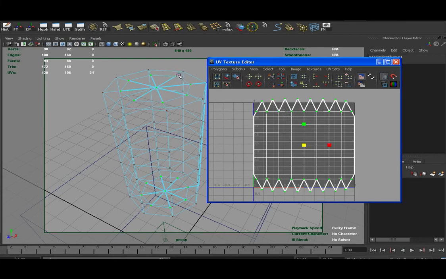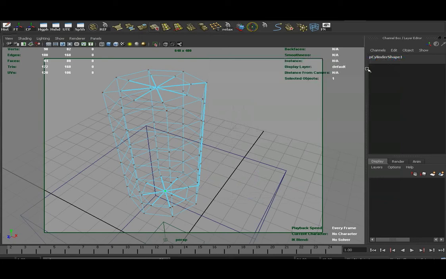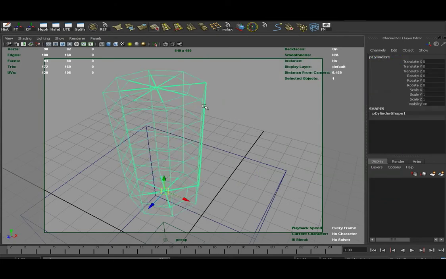Actually, and those are all... Here, I'm just going to grab these. I'm just going to pull them back inside the 0 to 1. Okay, great. Good enough. That's fine for what I'm trying to achieve.